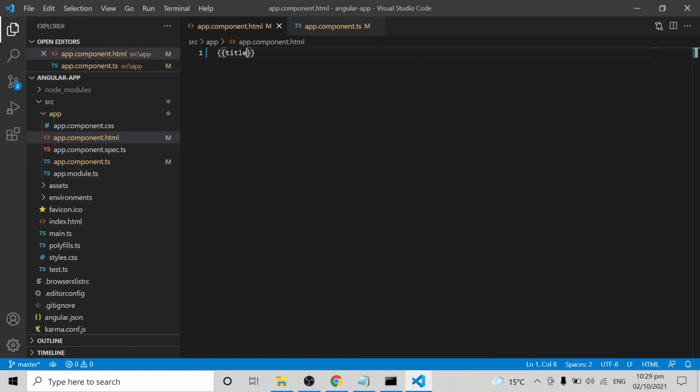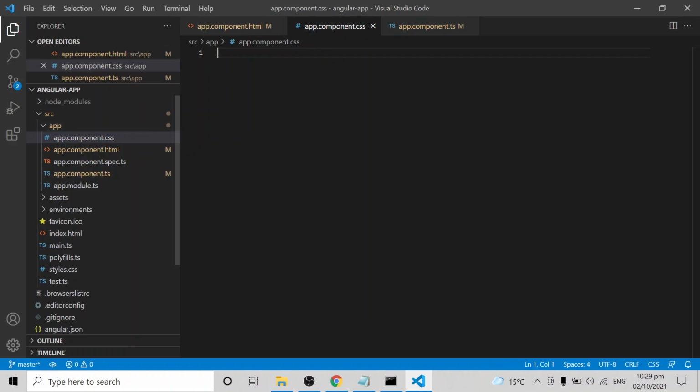In the HTML, if you want to give some color, you can give a class title.